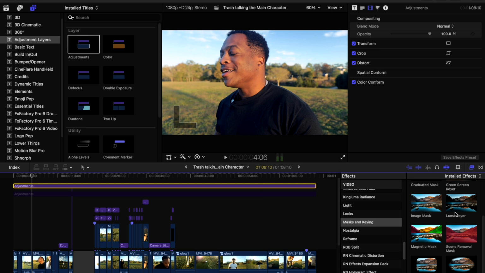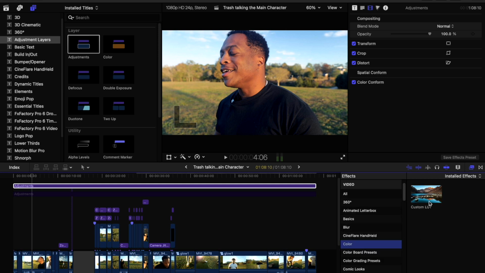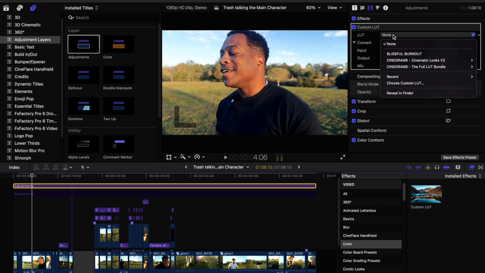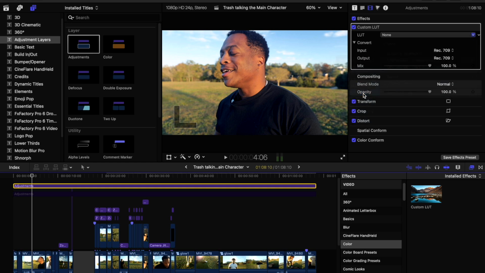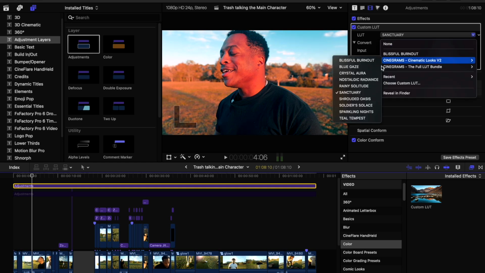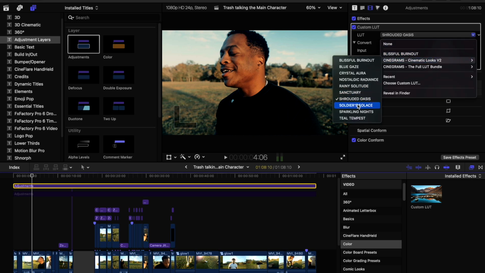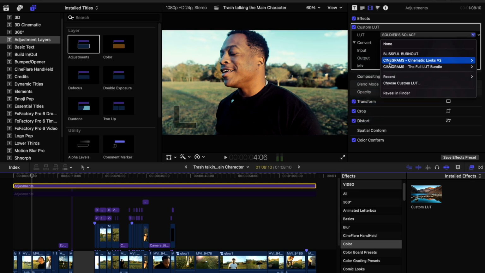So now I'm just gonna go to LUTs, color, LUTs. We're gonna apply it to the adjustment layer. And then right here, we go to LUT, and we'll just choose something random. All right, that's terrible, but as you can see, it affects everything underneath it.